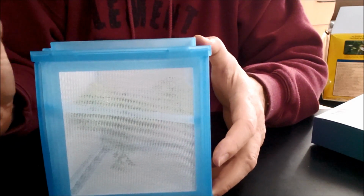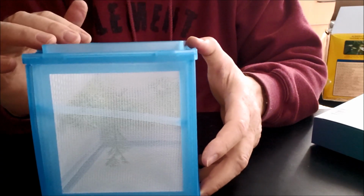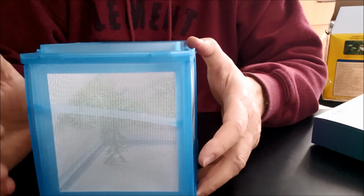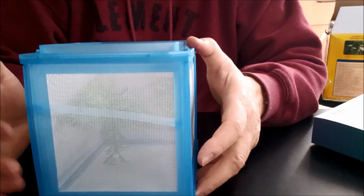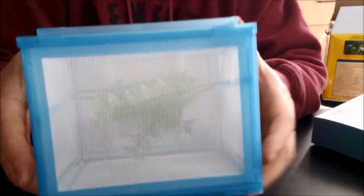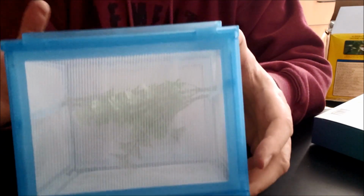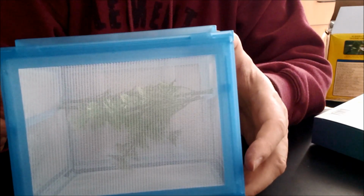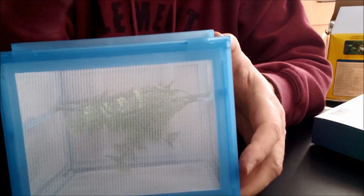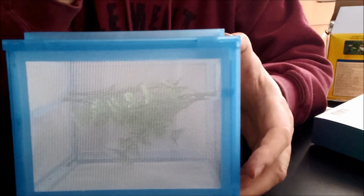I will often add oak leaves or little pieces of wood or bamboo to these baskets to give the babies something natural to chew on and also to hide under when they're growing. And I may leave babies in this basket, plecos, whiptails, things like that, cories, for 3 to 6 months. I mean, they're getting pretty big, half-inch long fish, and I still leave them in here so I can focus their food on there. Just so the babies aren't having their food thrown into the tank with everyone else and they have to search for it. They find it right in this basket.